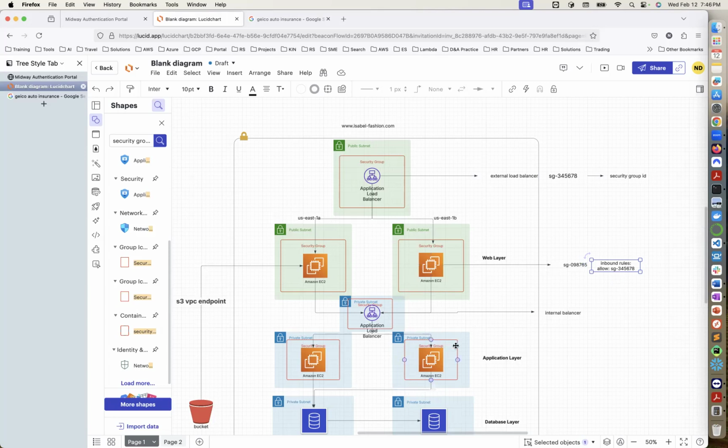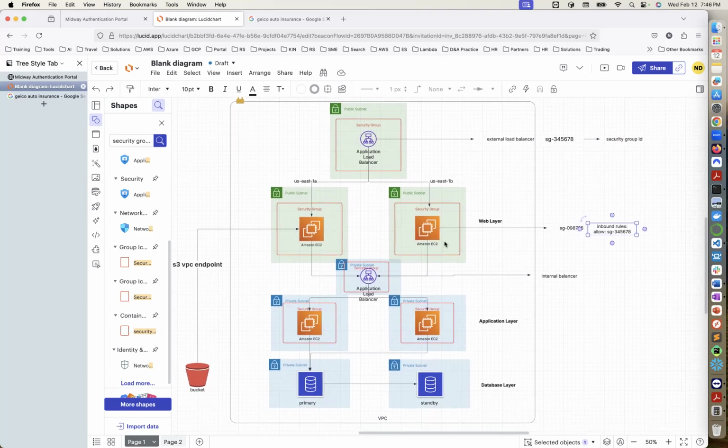Same thing down here. This EC2 instance needs to connect to the load balancer here, and this load balancer collects requests from here. So what would you put in this security group to allow traffic? You guessed it.